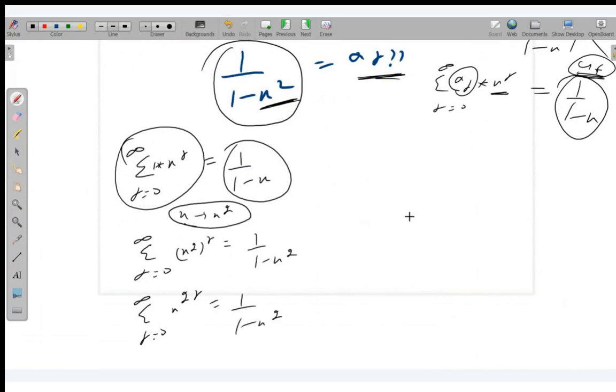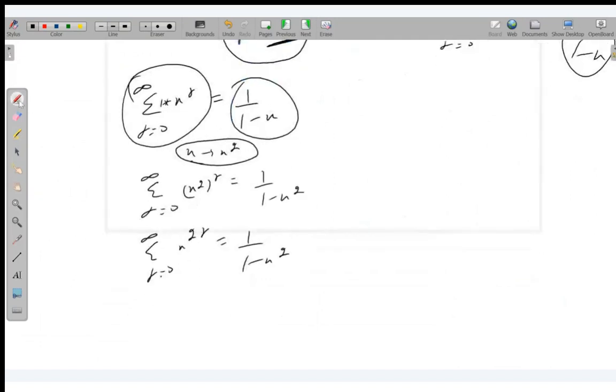So now the question arises, what will be our numeric function? Many of you will say, sir, simply x power r multiplied by x power r, the sum from 0 to infinity, that is nothing but x power 2r, that is 1 upon 1 minus x square. So the numeric function is x power r?